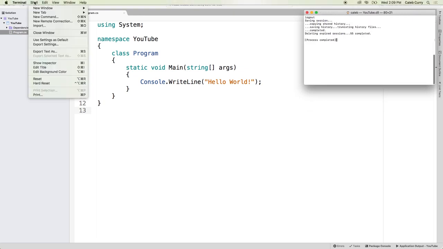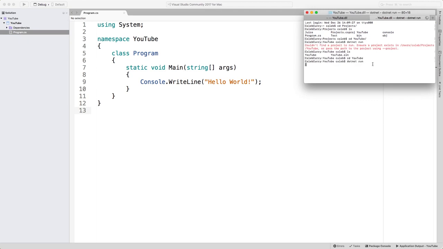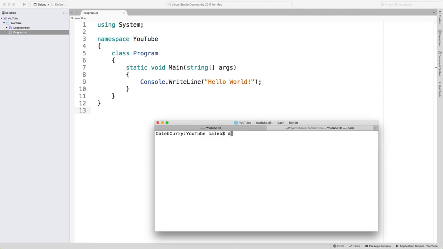So what we can do is open a new tab in our terminal and change to the project directory. To do that, you say cd space and then a capital P, Projects. And now when we say ls, which by the way, if you're on Windows, this might not all work the same, we can change into that YouTube directory. Once again, cd YouTube. And now we could say dotnet run. This is also going to execute our application. The whole concept of using these commands inside of the terminal to execute our application is known as a CLI, Command Line Interface.